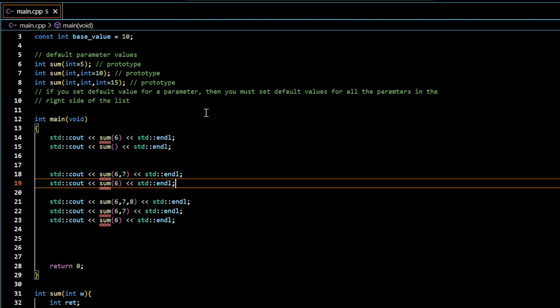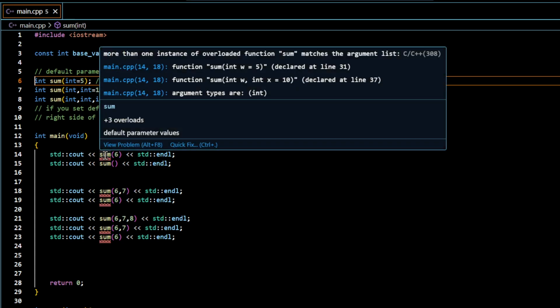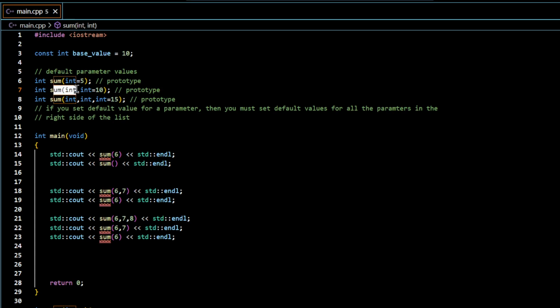So now what is happening here is, if you call the sum function with one argument value, then even if I don't have this function, so with one argument value, the compiler cannot determine whether this invocation should be an invocation of this function with this 6 value for this parameter, or it should be the invocation of this second function with 6 value for the first parameter and default value for the second parameter, right?